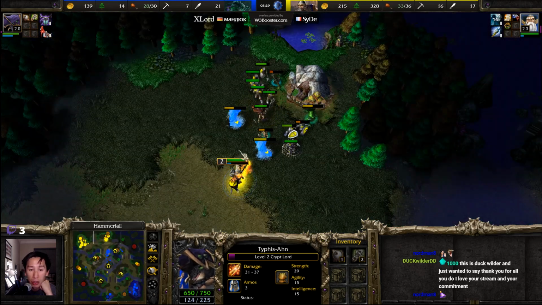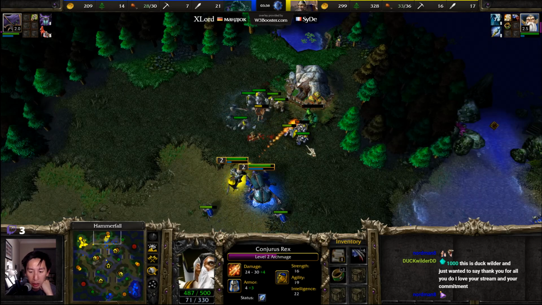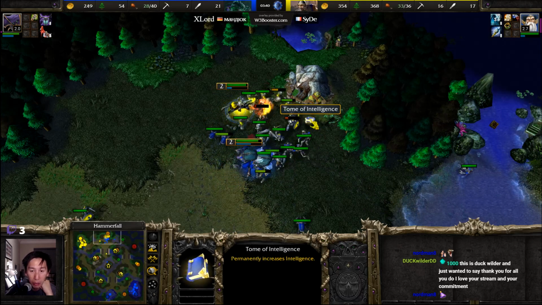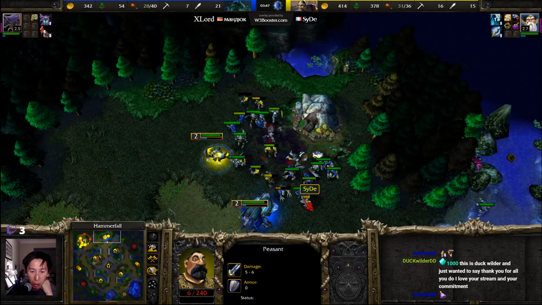All right, back off to the north side here. SyDe gonna go ahead and clear out the expansion, and will do so easily. He does have a Ring of Protection +3 and also that Rod of Necromancy. Tome of Intelligence now, well, looks like it is not going to be picked up by the Archmage, as a massive impale causes multiple problems across units here.